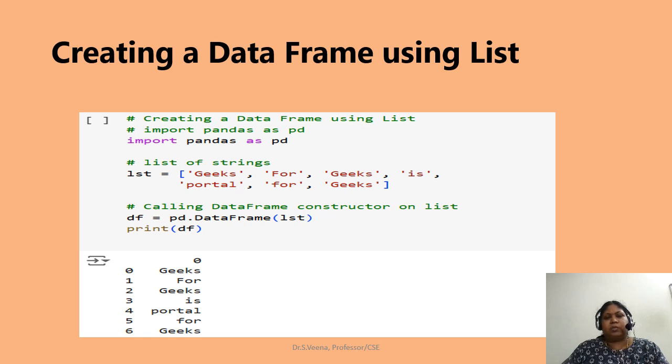Totally, I'm going to have 1, 2, 3, 4, 5, 6, 7, 7 string values collected as the lst list. Then you're going to create a data frame by saying pd.DataFrame. pd is nothing but the alias name for the pandas. So pd.DataFrame. I'm going to create a data frame by passing the list variable here, lst.